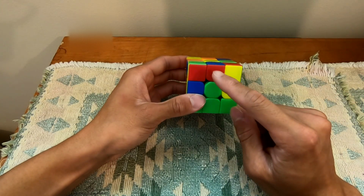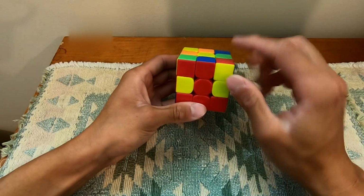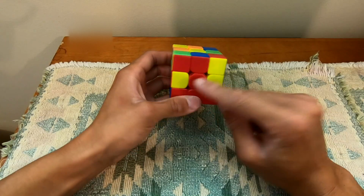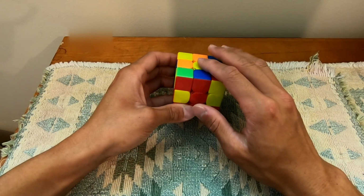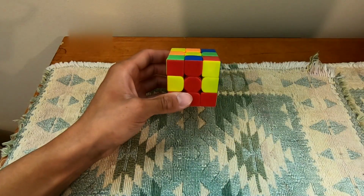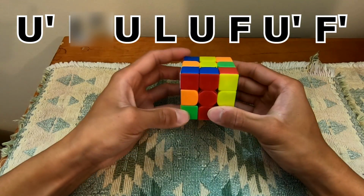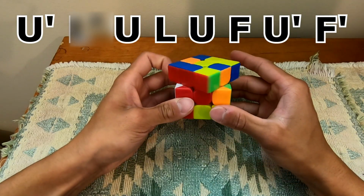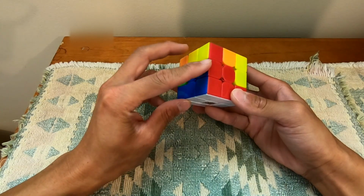Now we want to move the top layer so this red lines up with the red centerpiece. So just like that. Now this has to go to the left. Now this is where your first algorithm comes in. Hold the cube so that yellow is on top, red is your front face, and then do this algorithm. U prime, L prime, U, L, U, F, U prime, F prime. And there we go, red and blue is right there.